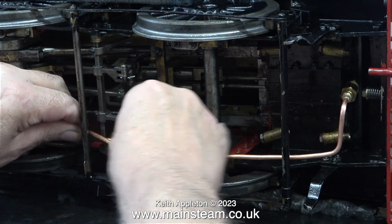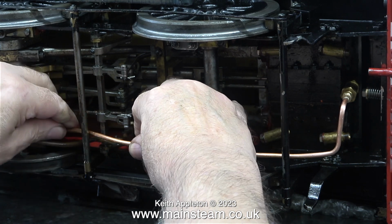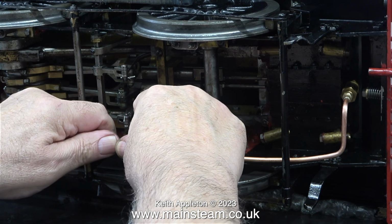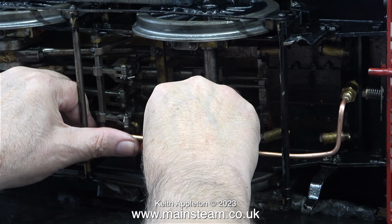This is 5/32 or 4mm pipe, and it's quite easy to bend. Well, it is at first, but once you start bending it and unbending it in these areas, the copper pipe is going to start work hardening. Then it's going to need annealing, and I'm trying to avoid that.